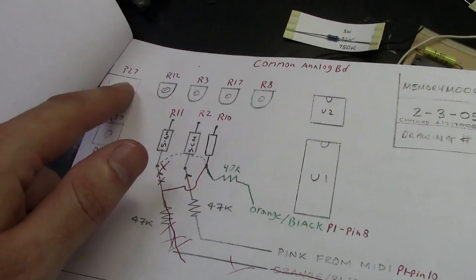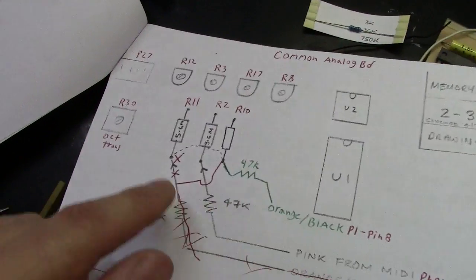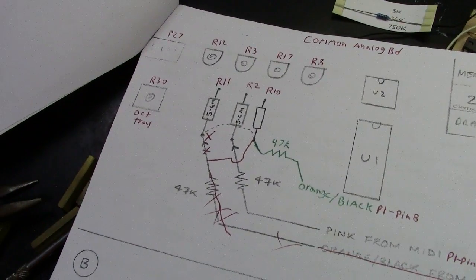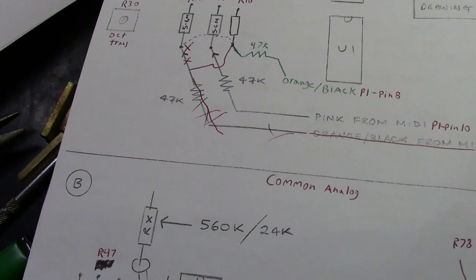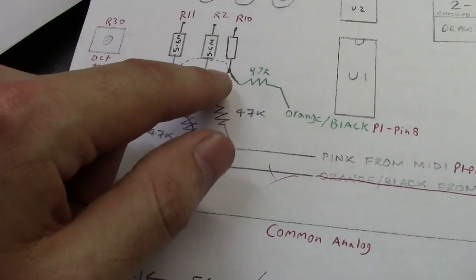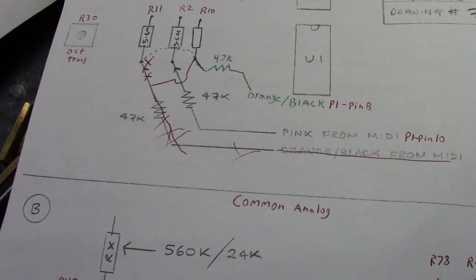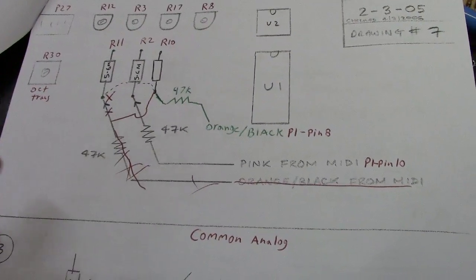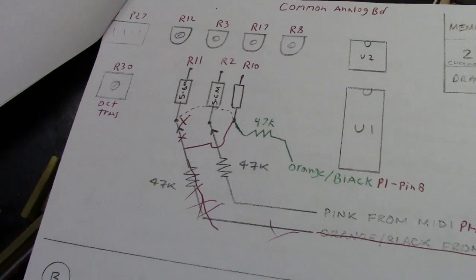So you've got P27, R12, R3, R17, R8, which are all trimmers. And then you've got R11, R2, and R10. What I did here is I changed where I wired this in, and there's a reason for this. It's still going to the same point, but it's going to a resistor that has an upper tracing. It's a double-sided board, so the tracing is on the top side, giving you a big solder plane that you can tack the wire on to a lot easier than this resistor here.